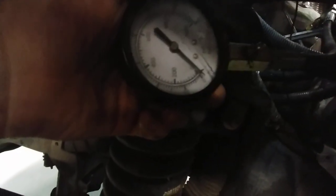Alright guys, I got this camera charging but the battery's dead so the flash went away. You can see the 200 and the 400 — this is wet number 8. So if it goes higher than the previous number, that means we've got a cylinder issue and the oil is helping to seal the rings up. If it stays the same, that means we've got an upper-end issue out of the heads. Here we go. Hit it. Alright — so it stayed about the same, that's 300, a little less than.